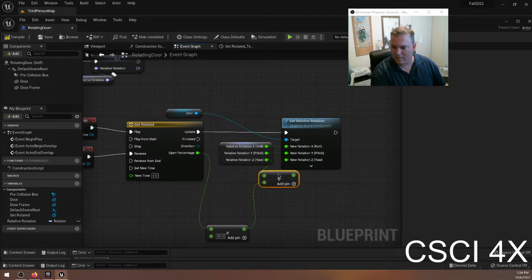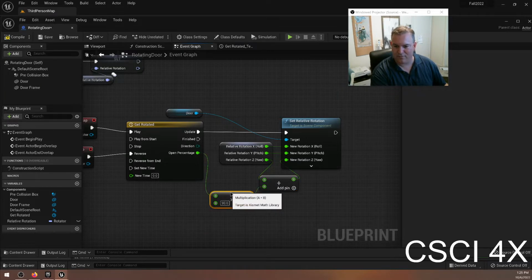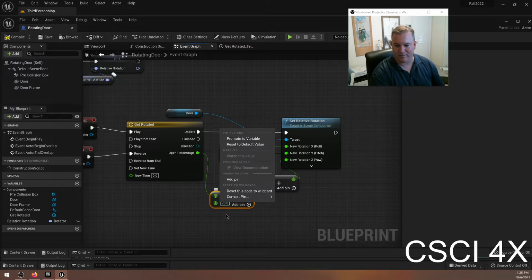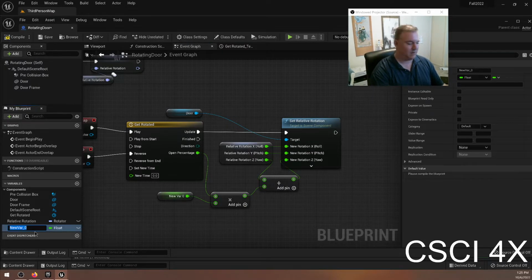So the original roll and pitch are going to be unchanged from whenever we were created. But then as this timeline plays, open percentage is going to go from 0 to 1. We multiply it by 90. That could also be a variable: how many degrees to open, something like that.